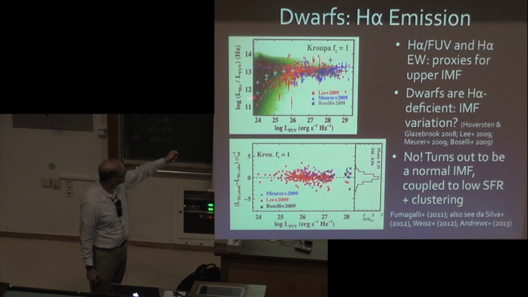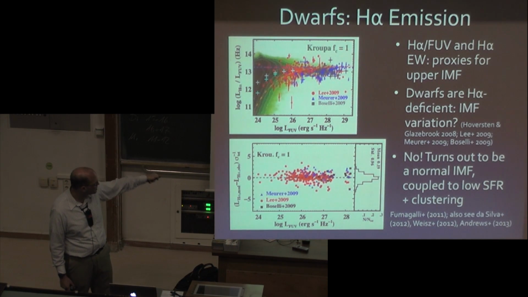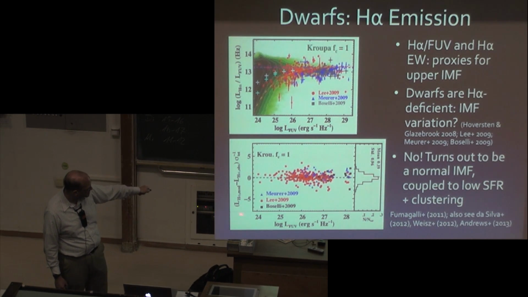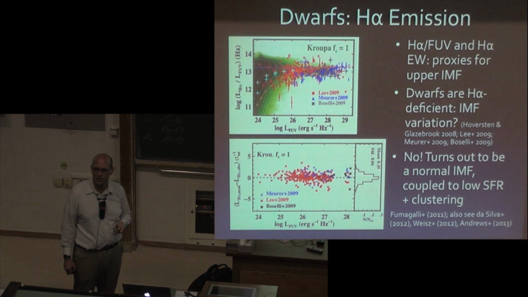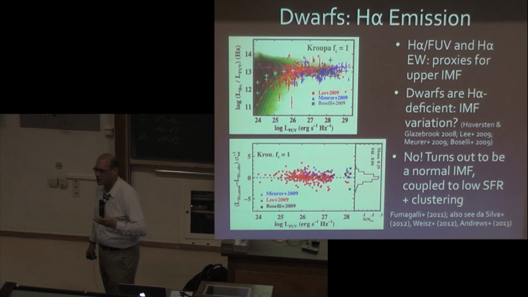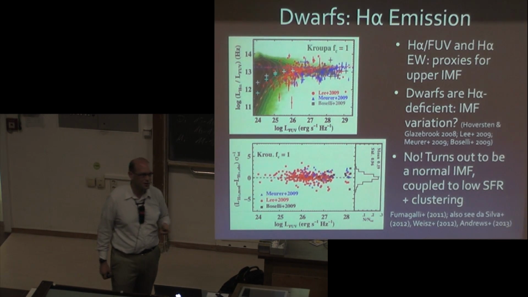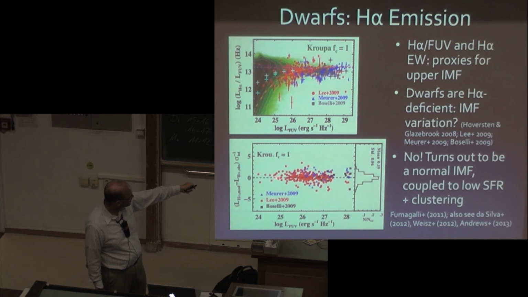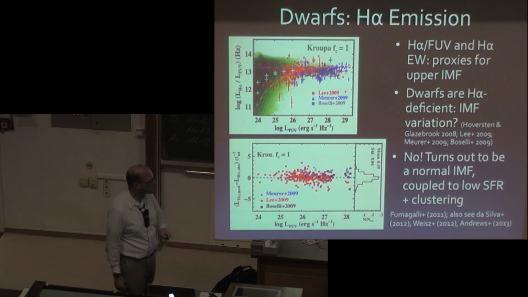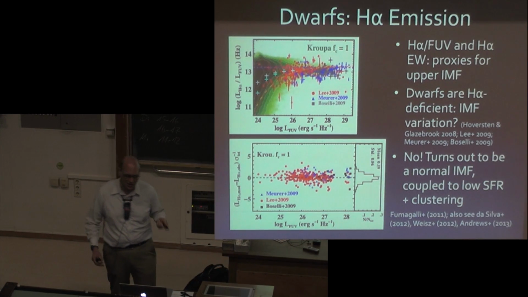All right, and then you can ask, well, is the data consistent with what you observed? And that's what's shown in the x-axis. All right, so on this bottom plot, the x-axis is FUV luminosity. The y-axis is H-alpha luminosity of the model minus H-alpha observed luminosity, divided by the expected dispersion at that FUV luminosity. That is, if I take the distribution of H-alpha to FUV ratios and I normalize by the dispersion I expect just from the stochastic flickering, you see that the data are perfectly consistent with a Gaussian with a mean of 0 and a standard deviation of 1. In other words, they're totally consistent with the normal IMF plus stochastic flickering.